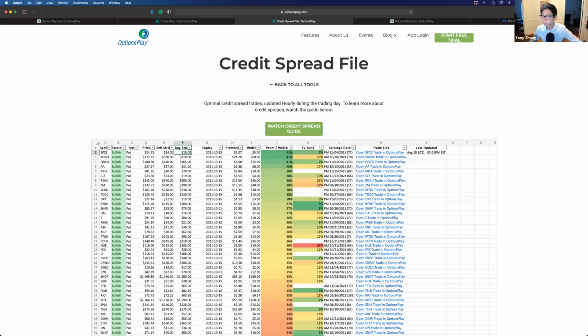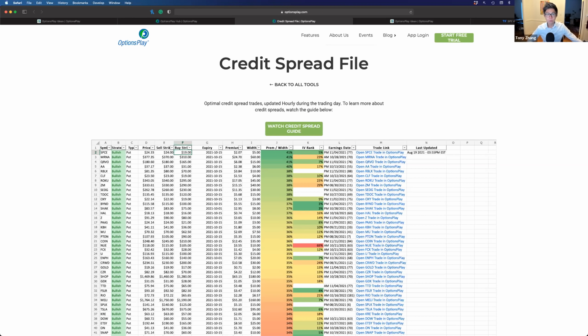How great is the use of parabolic SAR? So I'll be honest, I haven't done any backtesting on parabolic SAR, and parabolic SAR is not so much an entry tool. It's more of an exit and trailing stop type tool. But I'll be honest, I have never tested the performance of parabolic SAR. I'm not a big fan of stochastics. I'm a big fan of RSI. That's predominantly what I use in my trading.